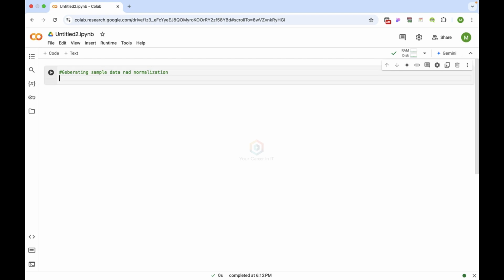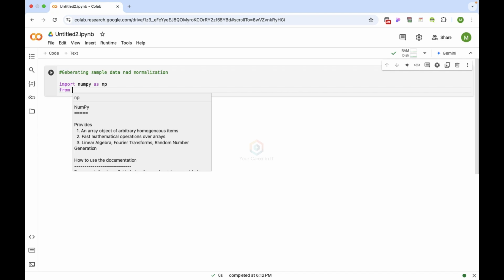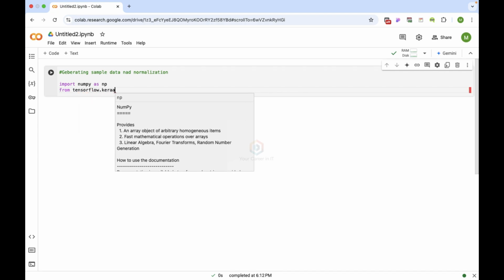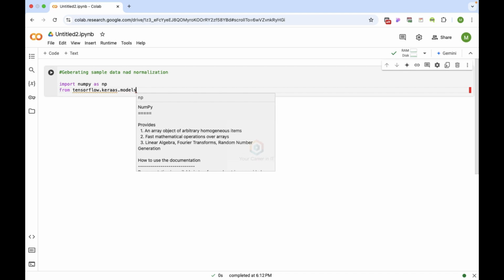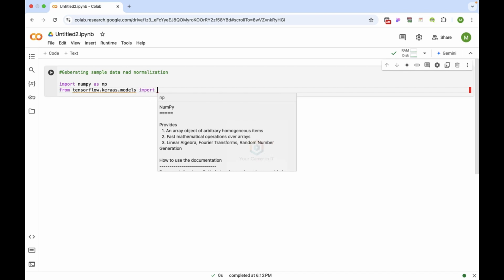So first we import our necessary libraries. The first one is import numpy as np. The second one is from tensorflow.keras.models import Sequential.